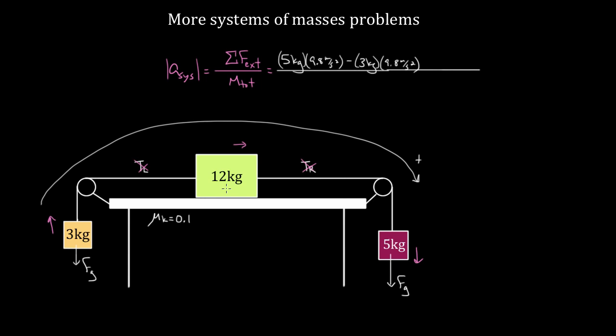And am I gonna have any other forces that try to prevent the system from moving? You might think the force of gravity on this 12 kilogram box. But look at that, that doesn't really in and of itself prevent the system from moving or not moving. That's perpendicular to this direction I've called the direction of motion, this positive direction. If it were a force this way, if it were a force this way or a force that way, it'd try to cause acceleration of the system. This force of gravity just gets negated by the normal force, so I don't even have to worry about that force.